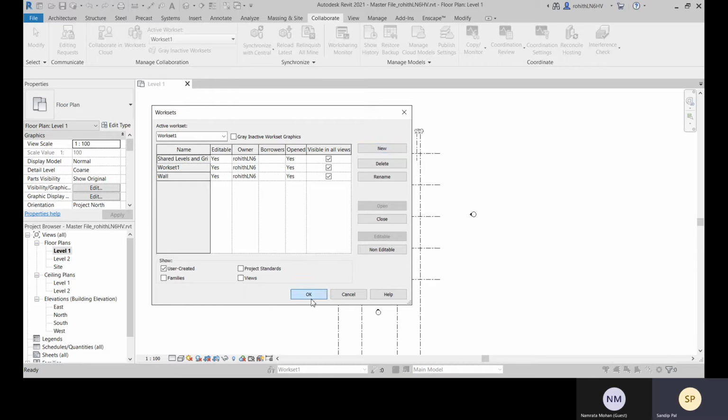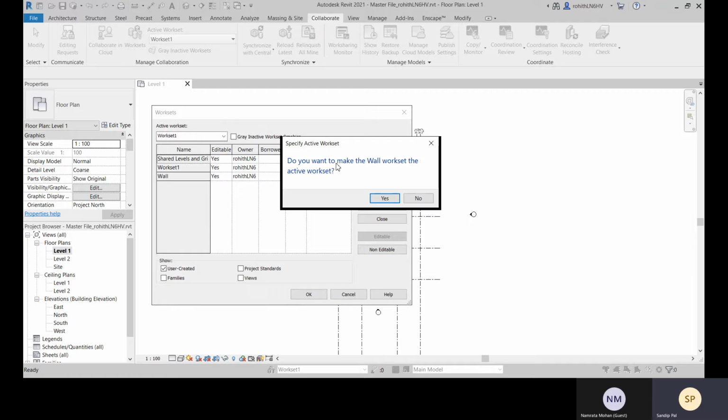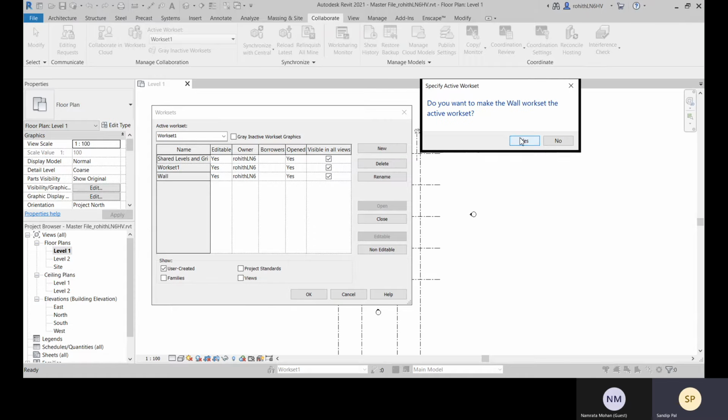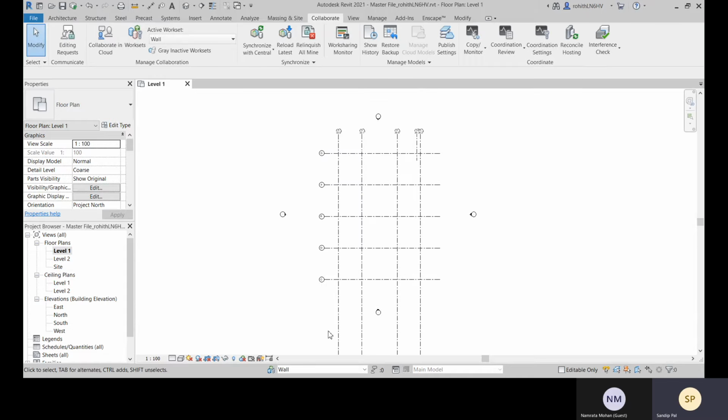Okay, and it is open. Do you want to make the Wall workset the active workset? If you want to make it active right now, you can select it, or else you can say No and go with other options. Okay, now here you can see this is the active one.